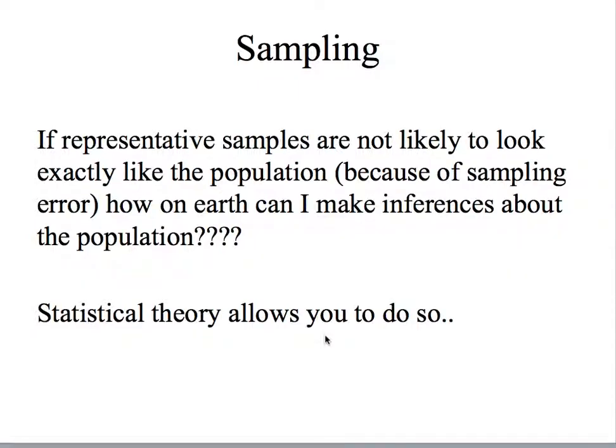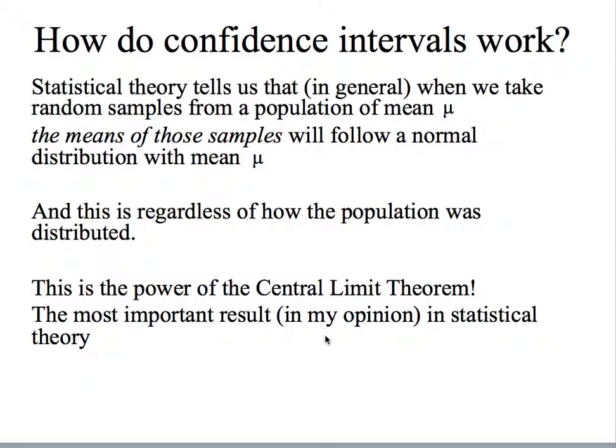Now, if the samples that we take will always vary, will always be different than the population itself because of sampling error, then can we talk about a population just with sample data? How can we do it if they're going to be different all the time? And by the way, we assume that they're different all the time. How do we do it? And that is the magic of statistics. Statistics allows you to do that. Now, how? Some of you may remember why and how statistics is able to help you from your previous class. So this is a reminder of that.